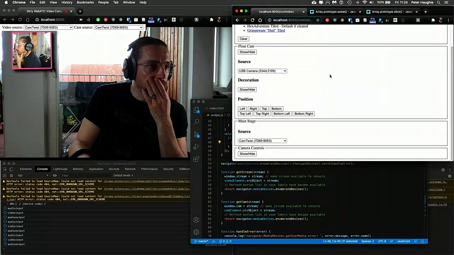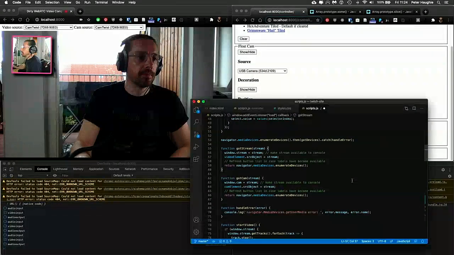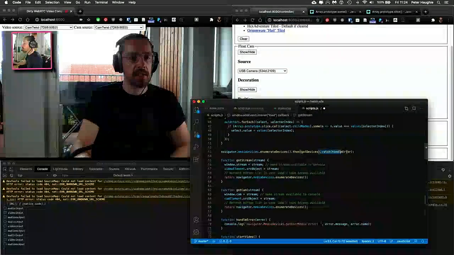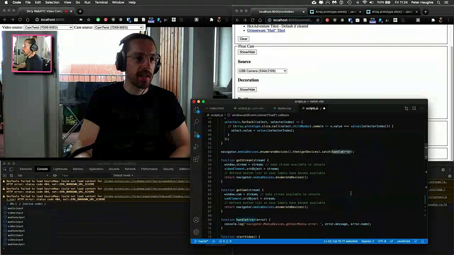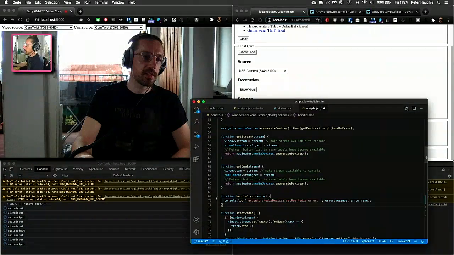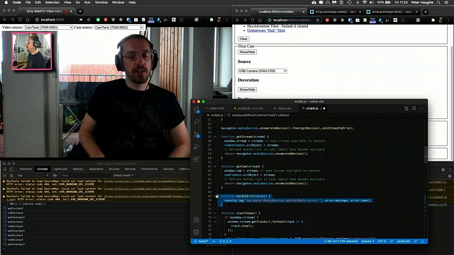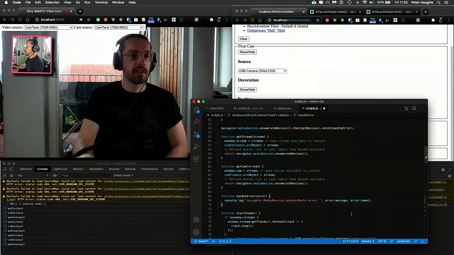So, next up, what are we doing? Right. Okay, so it's another thing. It's the end of the promise here, once we've done that. So the end of the promise is basically if there's an error, then send it out to handle error, and handle error is actually this thing here, which is a catch-all function for all errors, so that it doesn't just clog up your console or stop working. In this case it will just log out the error instead.